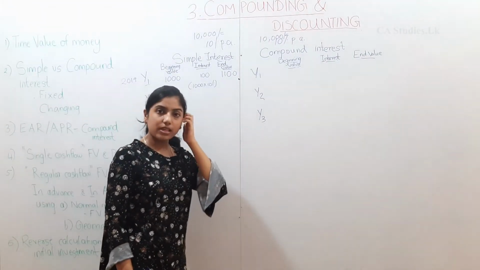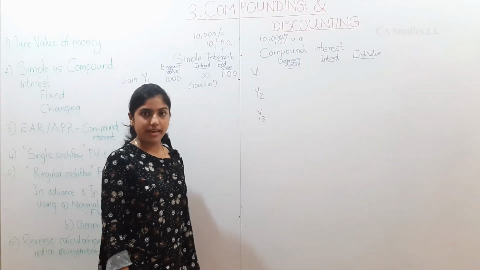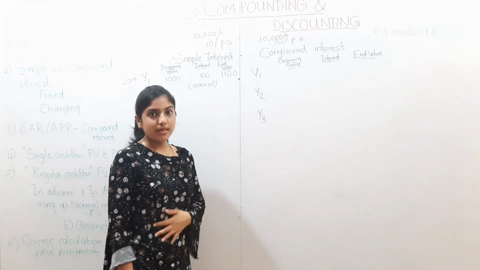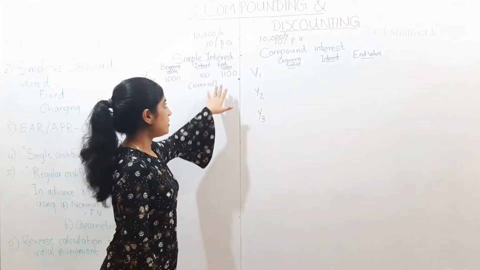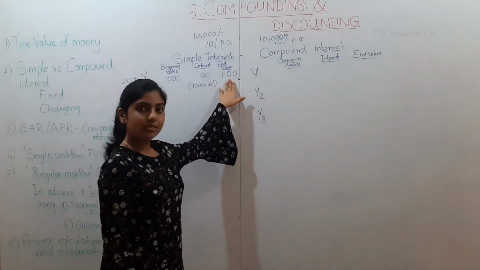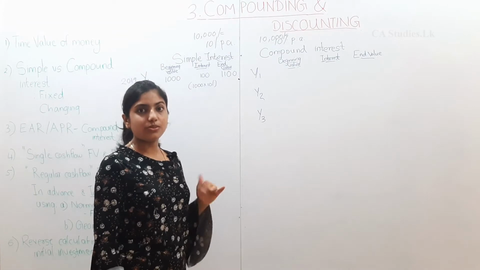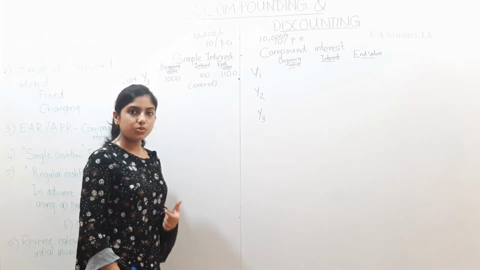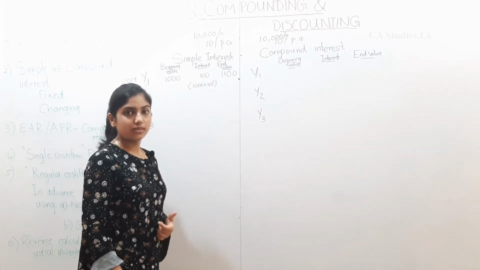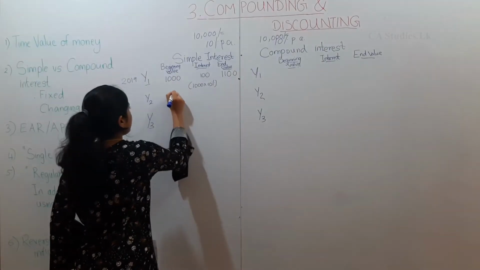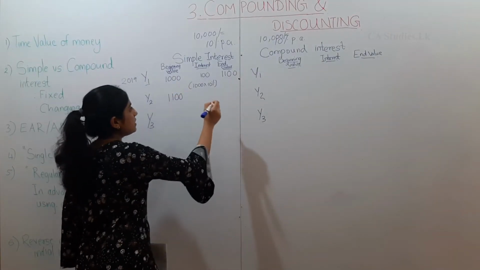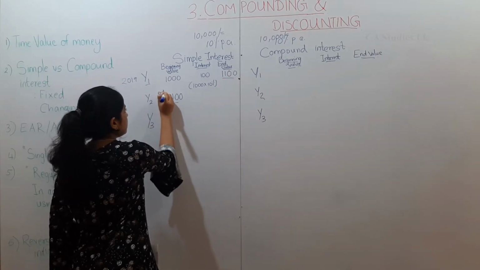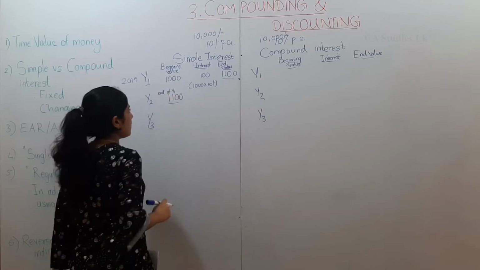Now let's say you didn't take the interest from the bank. You said just keep it in the bank itself, I don't want in cash. Then what happens? The interest stays in the bank, so your value will remain still in your bank at 1100. So the beginning value of year 2 will be 1100. So you have to write 1100 here, which is ending value of year 1 should be the beginning value of year 2. End of year 1.